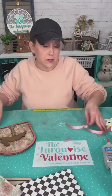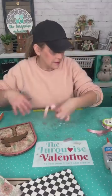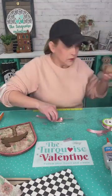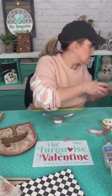Good golly. Okay, I'm just going to cut that off because I have several rolls of this. All right, I've got to tie something in the middle. Then I'm going to have to cover this up with something.